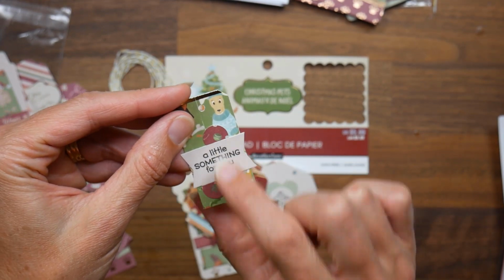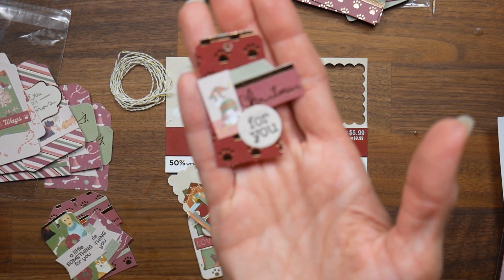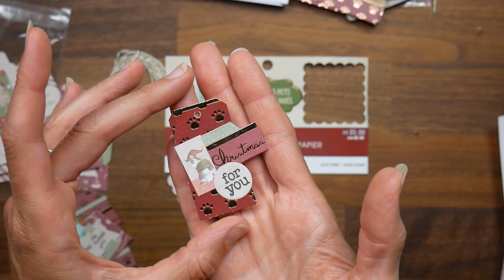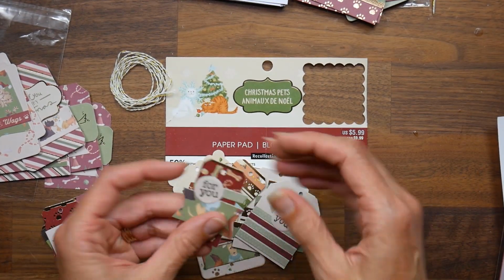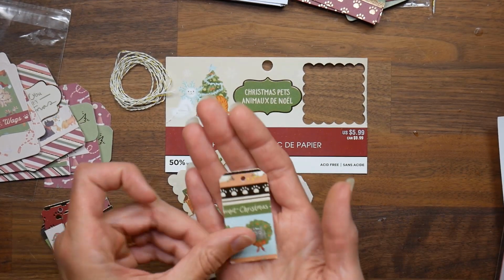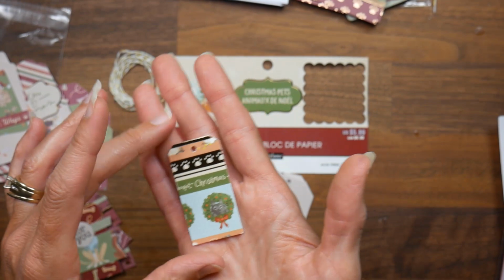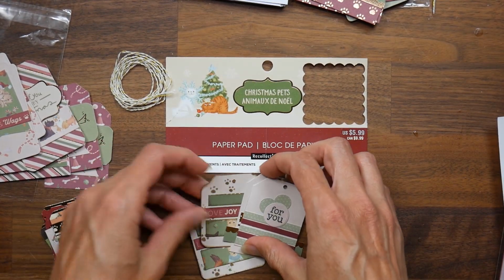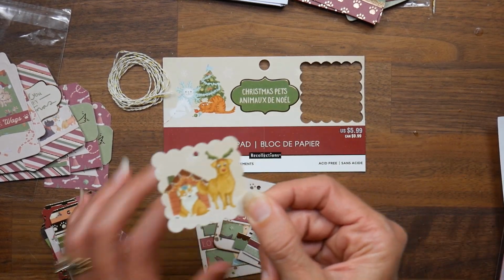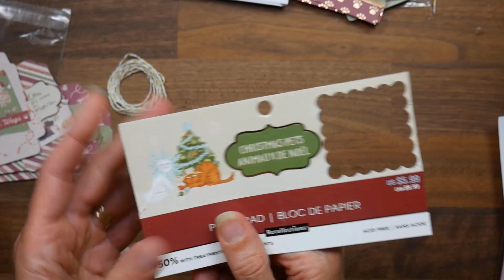This one I punched some little partial circles out of some scraps that I have left. This one's a hodgepodge of lots of things, and the tag itself is from the pad cover. Same with this one. This one I also did from the pad cover and just left it as is since it had all those border strips on there. And this one obviously came from right there, and I just thought it was cute as is. I would have done this one too, but it had a tear in it.